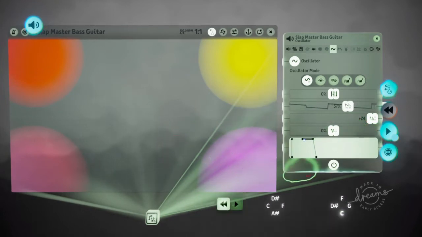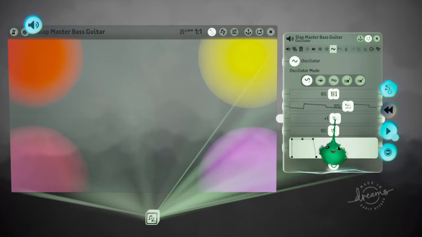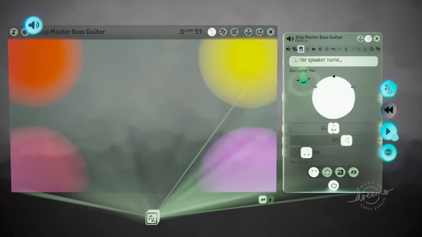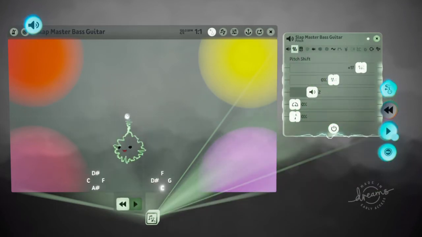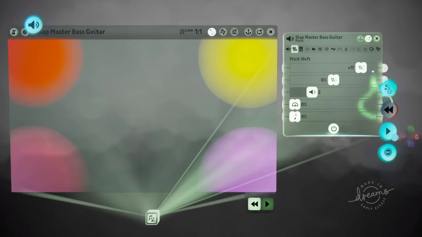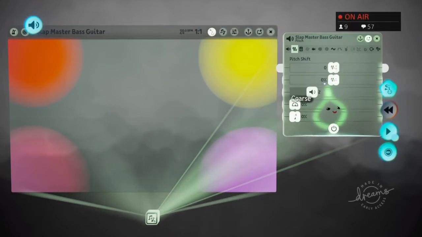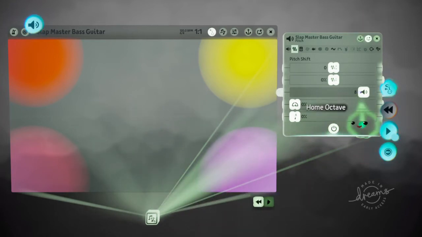Cool, so that's that. And this is the pitch relative to the actual note you're playing. So if I did that, then it's pitching up like that. Or if I reset that and up that, oh, that is a bit much, isn't it?